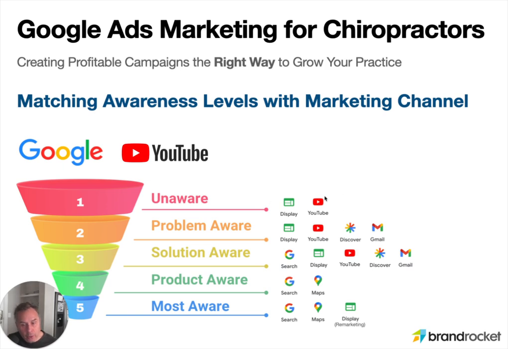But there's a way to do this that's the opposite of what you would think. Okay, traditionally, you start at the top of the funnel, you work your way down. With Google Ads, the smart way is to get in here at the high intent searches, start training the algorithm. So training the algorithm as to what success looks like, whether that's form fills or booking an appointment or making calls to your practice based off of those high intent signals. You're training the Google algorithm, and then you're able to expand it out with other campaign types over time, and then be able to, as you're expanding out, bring in more and more of those perfect leads that have a higher probability of converting into actual patients for your business.